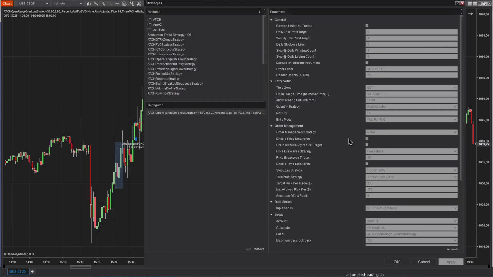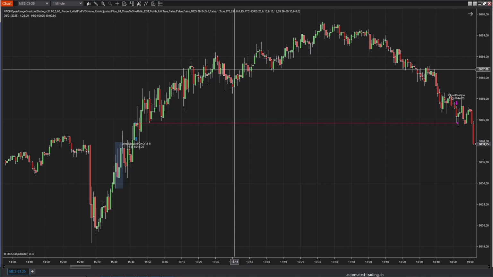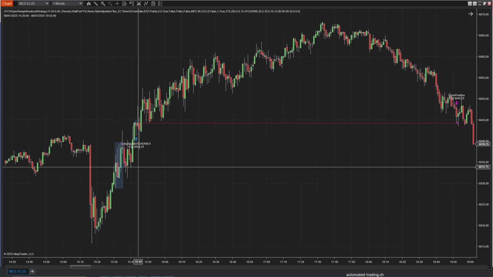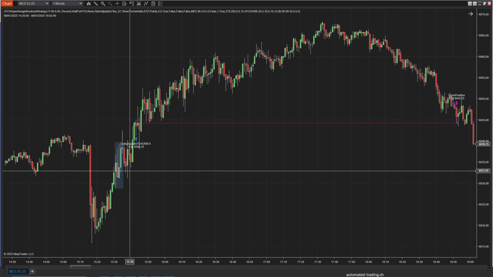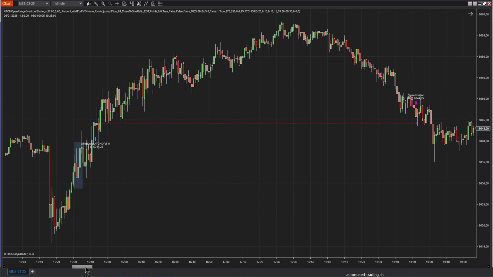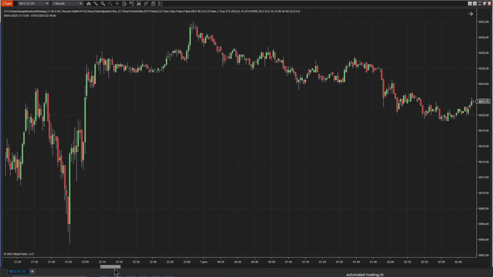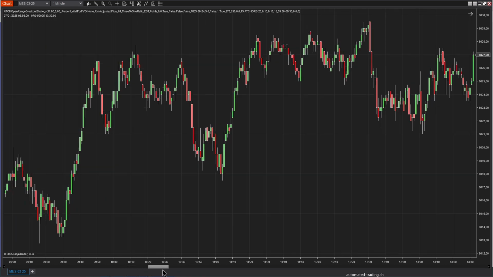Yeah, so here we have a break even that is enabled, that is triggered at 60% take profit. So the price went here and the position was set to break even. The stop loss moved from here to the break even, and the position closed at break even. So this was Monday.